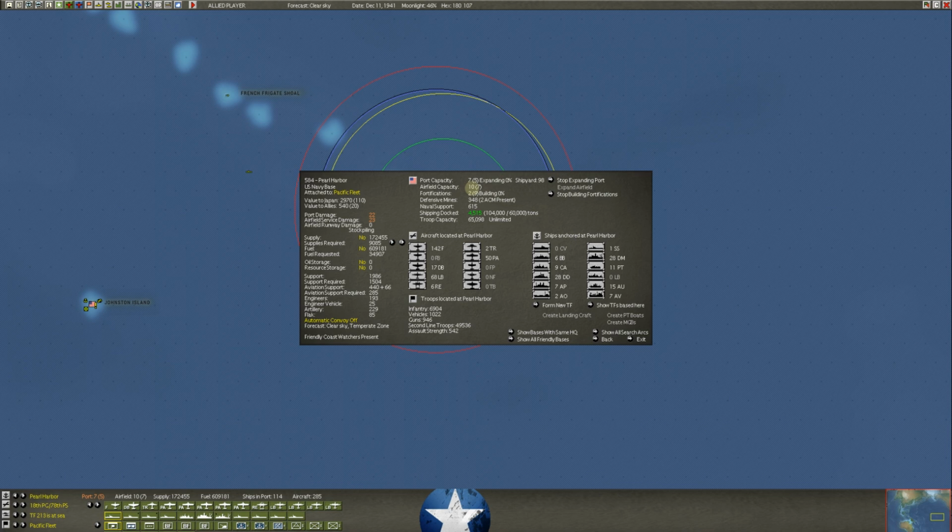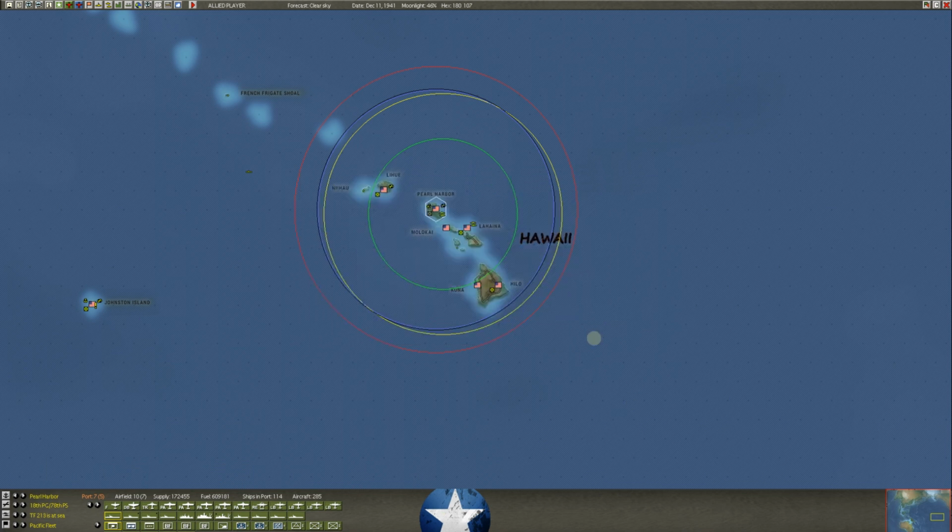As a matter of fact, it's one of the only 10 airfields in the game, maybe the only one for that matter. Okay, we have 2 ACMs present. That's nice. We've got an assault strength of 542 sitting here, although we will want to send some of this stuff out at some point here. Okay, so that's the planes.